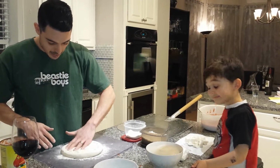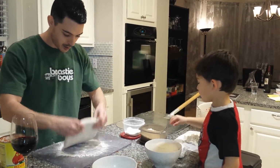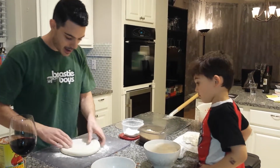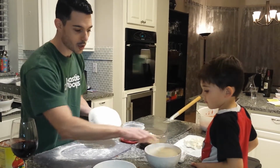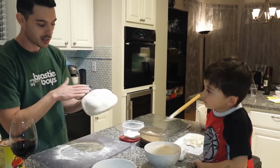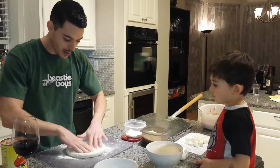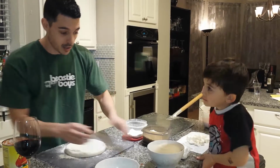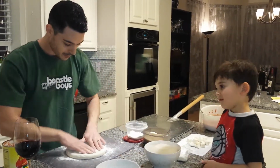So you're just pressing down the dough, and then you're just pressing down from the center to the edge, and it kind of pushes the air to the edge of the crust. And there is the nice side of the dough, which is the top of the dough ball. That's going to be the bottom of the pizza, because that actually is the smoothest and slides easy in the pizza. And so you're actually going to put that back on the bottom here, and that's always going to be the bottom of your pizza, which was the top part that was in the bowl there. It always comes out the smoothest.